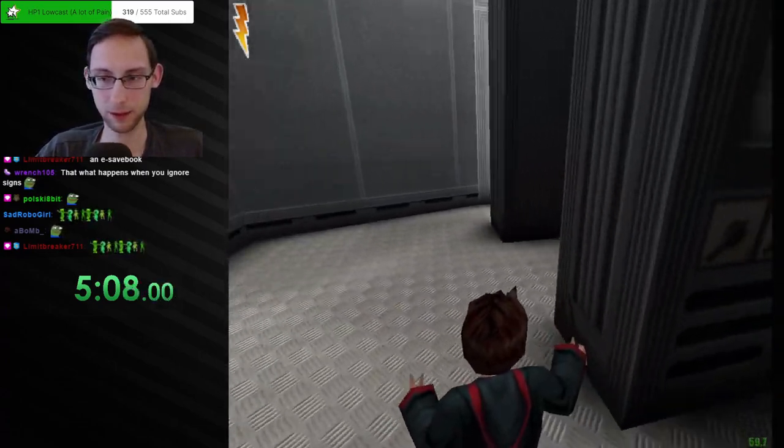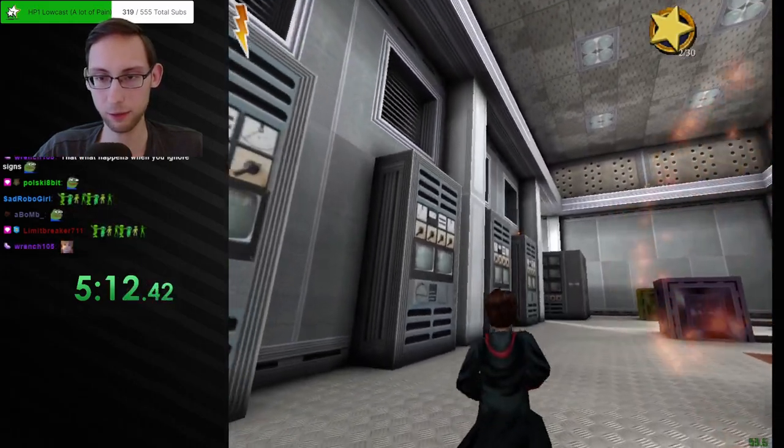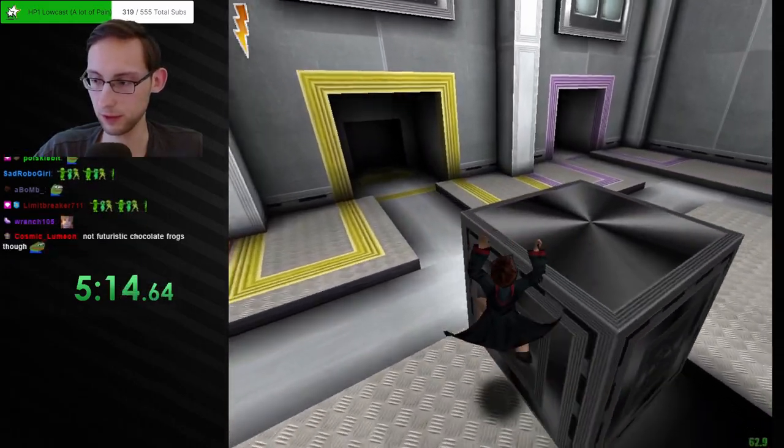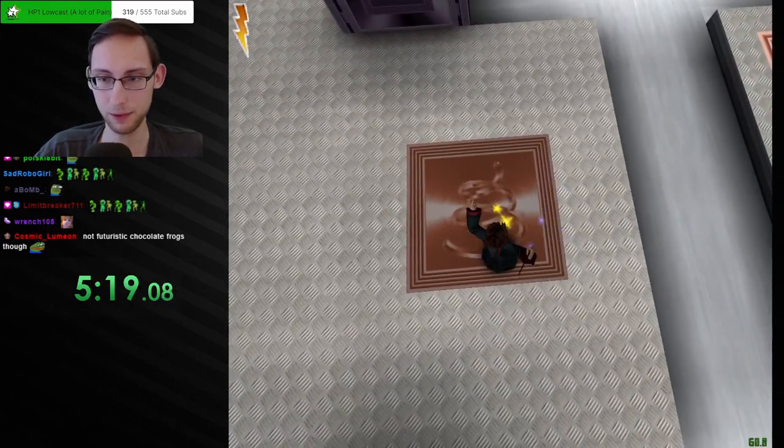It's a bit like Portal, isn't it? Like, I think it's just gonna be some puzzle. Okay, nice. I know there's a star in there. I don't think we can come back to that, unfortunately. No futuristic chocolate frogs. Okay, we can climb this.